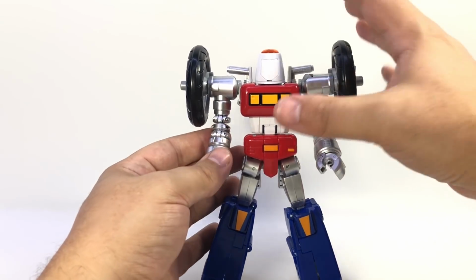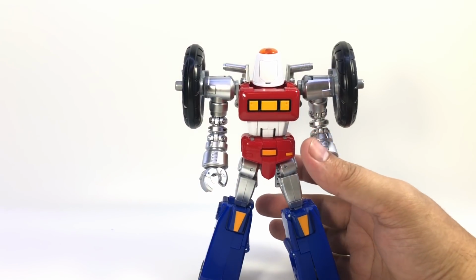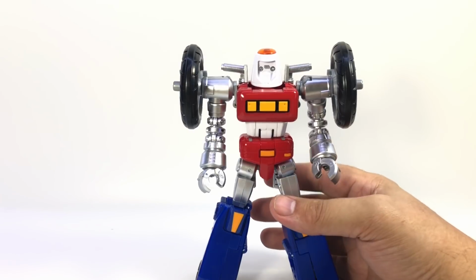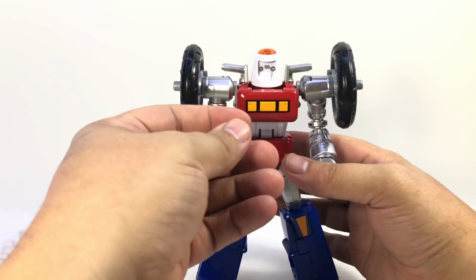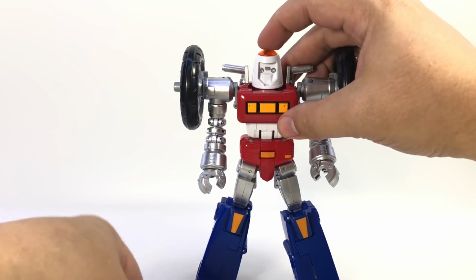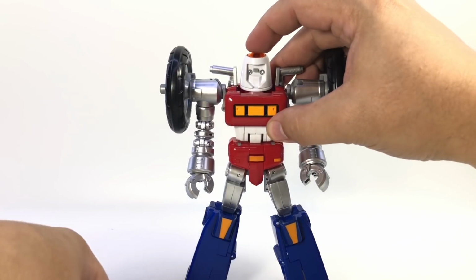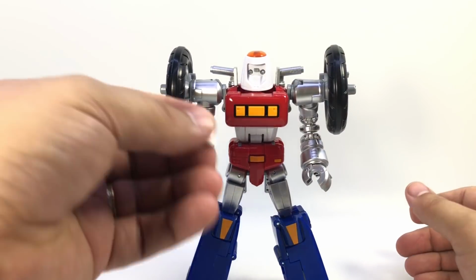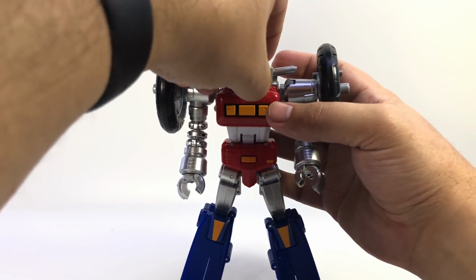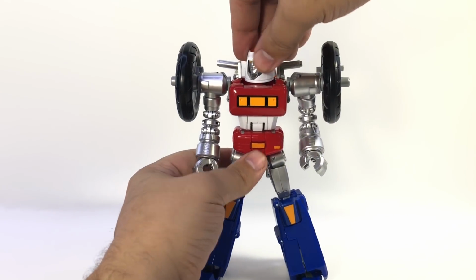So like I said, he's missing his face. This is the face plate, and he comes with several replacement faces, and to use them, you just push on his headlight. They don't all eject quite that vehemently. He's got a little magnet on each of his face plates, and when you push this down, there's a little silver piece behind the faceplate that pops it out, so you can swap it out easily. So pop out his blank one and pop in his machine Robo face, and there he is. He's done.